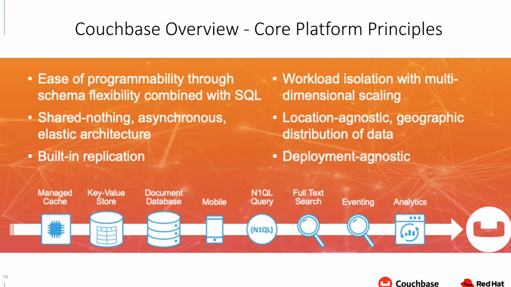And then finally, the eventing service, which is sort of programmable triggers in JavaScript that allow you to really extend the functionality of Couchbase as data is coming in. And also the analytics service, which is the newest service we've added, which is ideal for large complex queries. It's a massively parallel processing engine for doing ad hoc queries on large amounts of data. So it works with things like Tableau and other BI tools. It's great for doing analytics on your NoSQL documents.